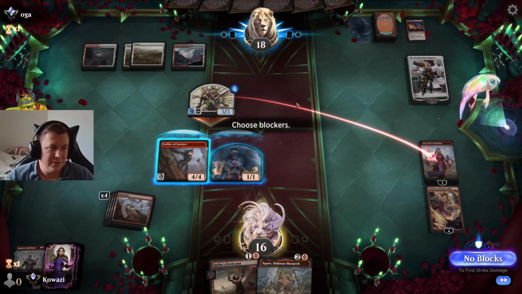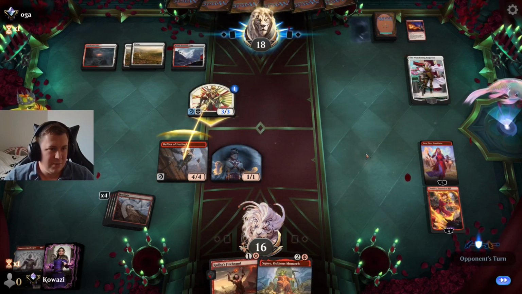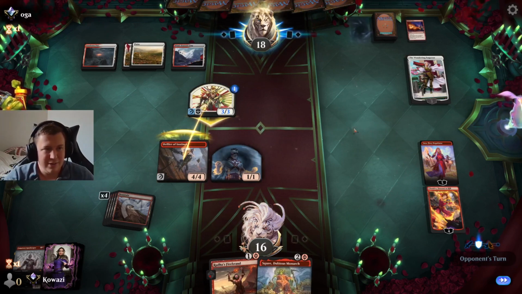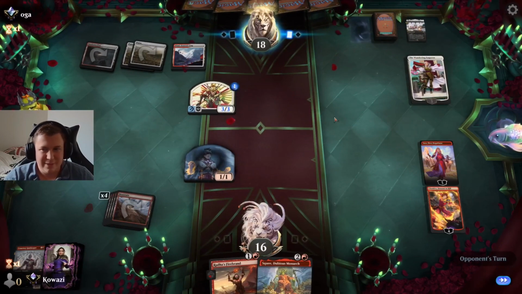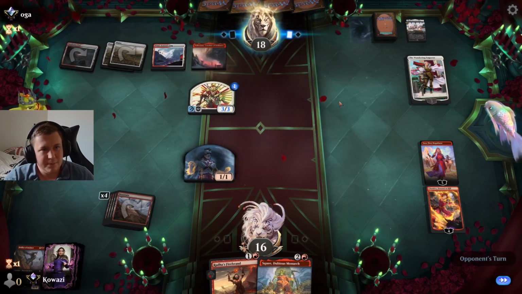Want to trade with the Defiler? Probably okay to do that. If they have another Wandering Emperor out and they flash it in and plus it again, at least the creatures trade and we kill a Wandering Emperor. A Ganjo, less fair to trade with. It does cost them a turn though, hopefully.